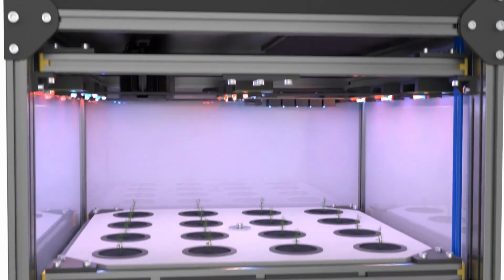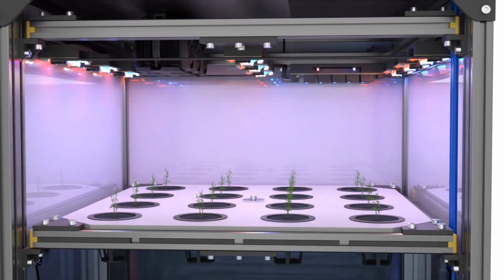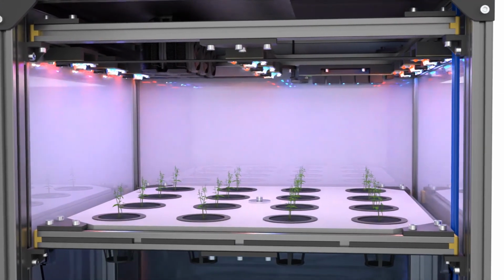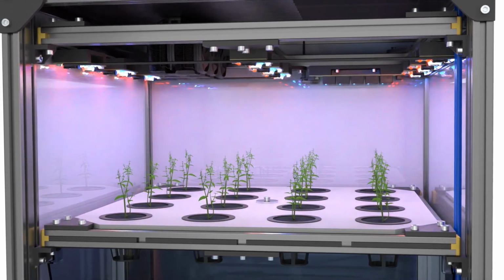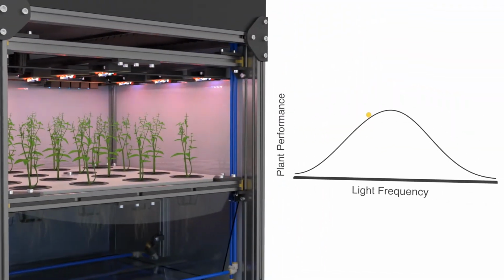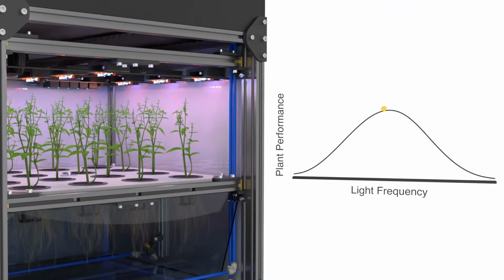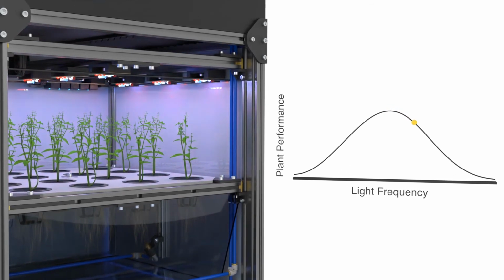Throughout each growth cycle, PeaPod collects data on all environment parameters and plant metrics. This data is then used to train a machine learning surrogate model to represent the plant's phenology over time. This model aims to fit a function to the plant-environment relationship, which can then be optimized for yield, nutrient concentration, flavor, energy efficiency, water use, or any other metric.